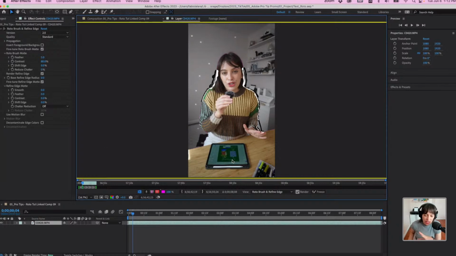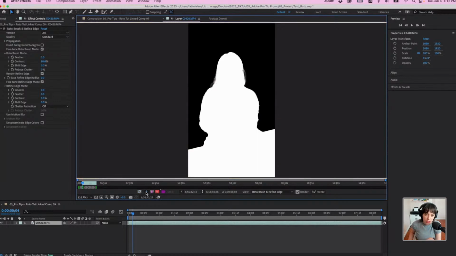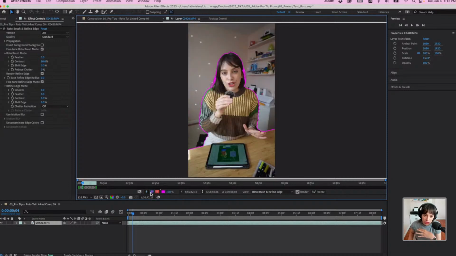Now you can see here that it's kind of hard to understand what's happening. So if you actually hit one of these, you have three options here. You have toggle alpha option, which is black and white, which I find hard to see because I'm not sure if it's keeping the floor in or not. Then you have toggle alpha boundaries. So this is the one that we were seeing, but you can see how the hair is selected.